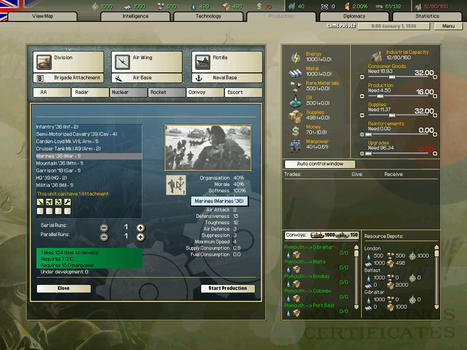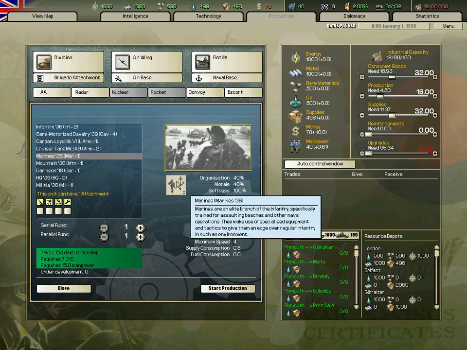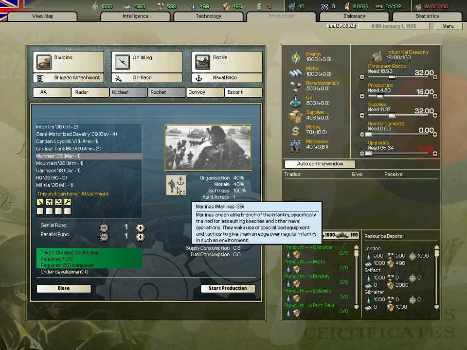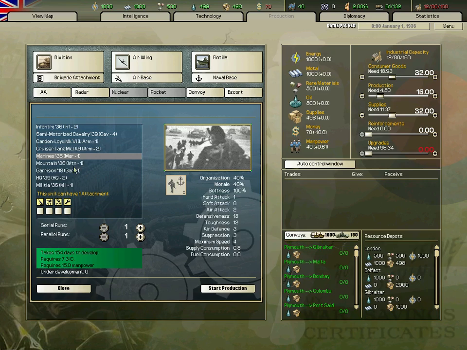Marines, you're gonna need this. Elite branch of the infantry, specially trained for assaulting beaches in other naval operations. They make use of specialized equipment and tactics to give them an edge over regular infantry in such an environment. Great Britain needs a handful of those. Germany only if it plans on invading Great Britain, and it can do the same thing with paratroopers. America's gonna need them a lot, especially in the Pacific, so is Japan.